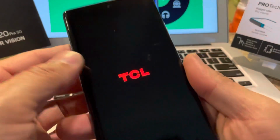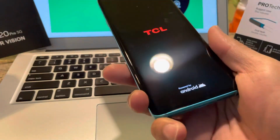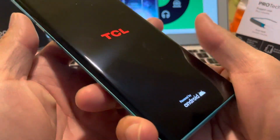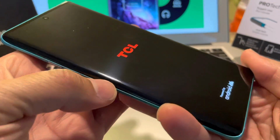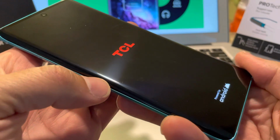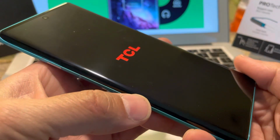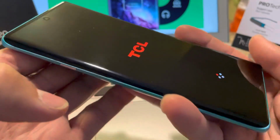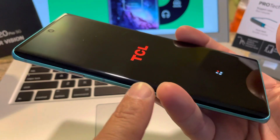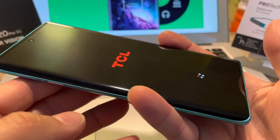Here it is. I felt it vibrate. TCL. Android 11 on deck. We are going to get Android 12, and I'm guessing it said 2-year update, 2 OS updates. So we'll see what happens with that. But check it out. I'm holding it. The screen is black, and we got that blue creeping all the way around the phone. I like that look. That's nice.